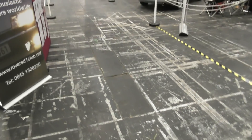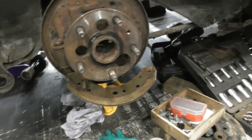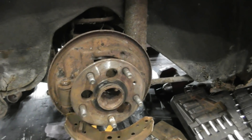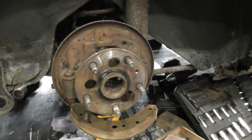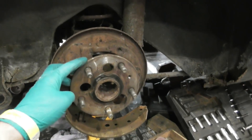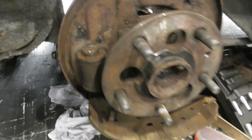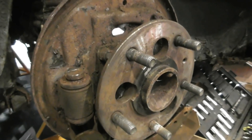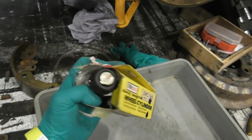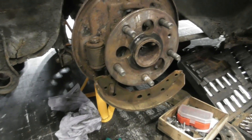I haven't done much filming the last day and a bit. This was the troublesome offside rear wheel - it wouldn't rotate nicely. I presumed the adjusters had stuck on and left the shoes against the insides of the drum, but what had actually happened was the slave had seized. It's about three hours till the end of the show. I've been up to the bric-a-brac bit, found a pair of SD1 cylinders, and I'm going to swap this one and see if I can reinstate this brake, then bleed it, then go home.